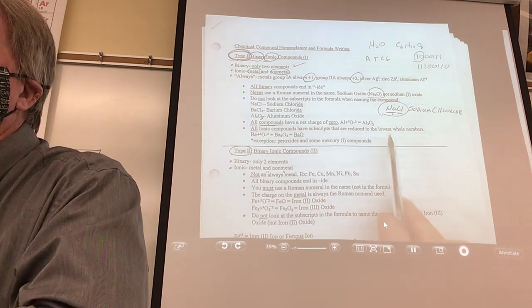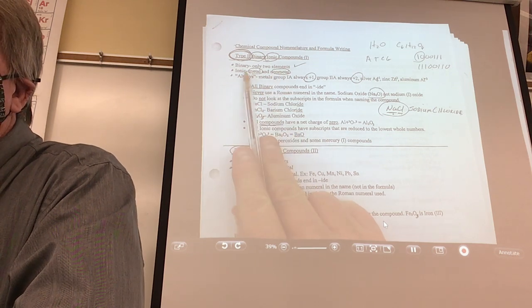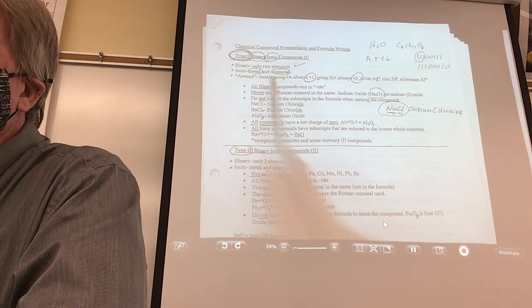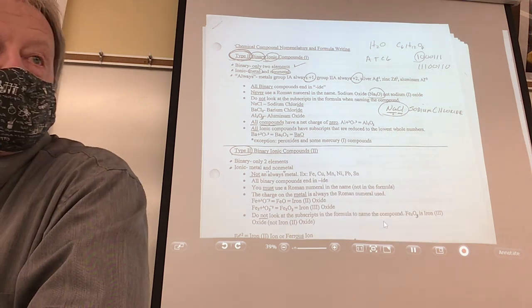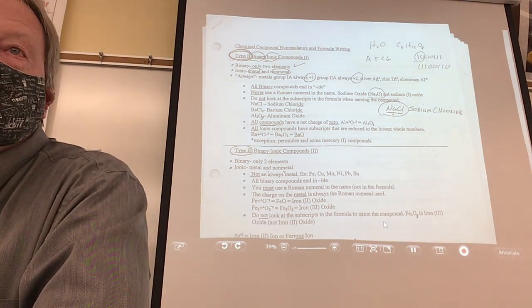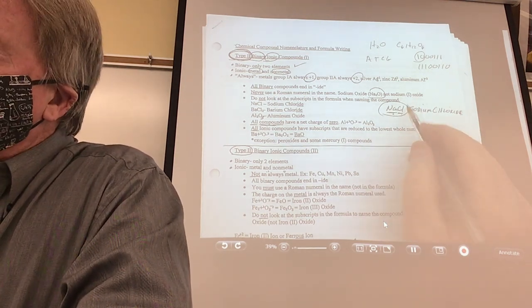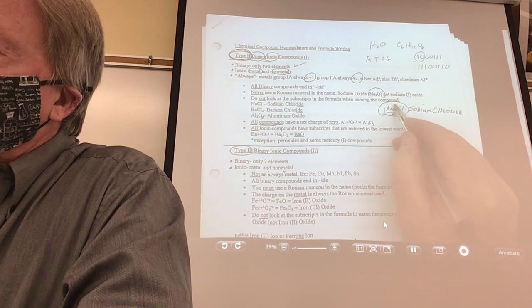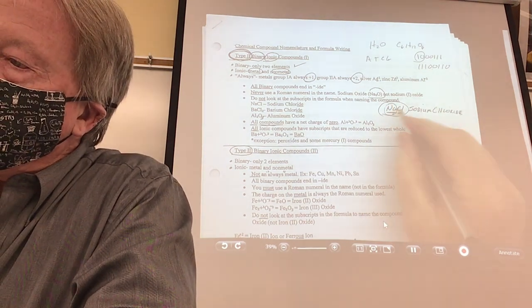So here's what I want to do. Do you believe that this compound here is binary? And you said, yeah. Do I think it's a metal and non-metal? Is it ionic? Yes. Does it contain an always metal? Yes. Okay, then I'm ready to name it. And here's how you name it. If you want to name it, you say the name of the first element. And by the way, the metal's always written first. So say the name of the element. What is the name of that?